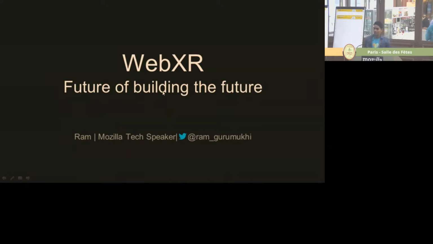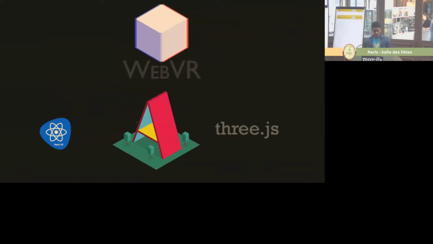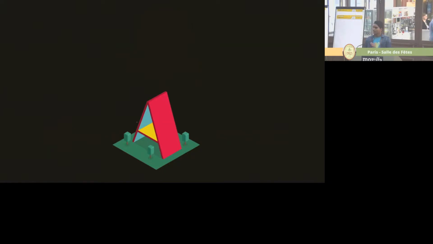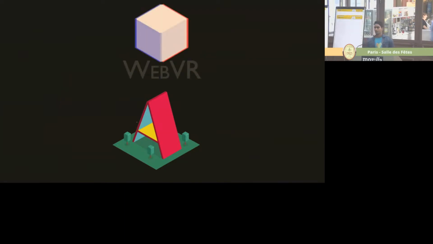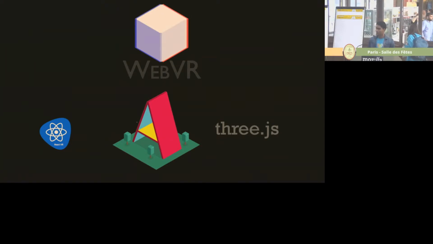I started working on virtual reality with A-Frame. A-Frame is a JS library which was introduced by Mozilla, and it is built with the help of the WebVR APIs, the web standards for bringing virtual reality content to the web. Apart from A-Frame, there was also React VR and three.js. These are all the cool things which made WebVR really popular. So as a web developer, I was very happy with all these things.